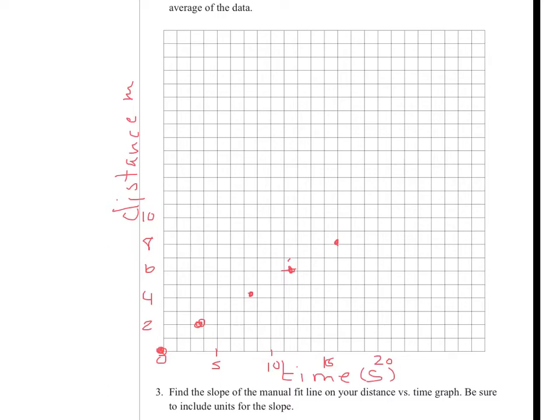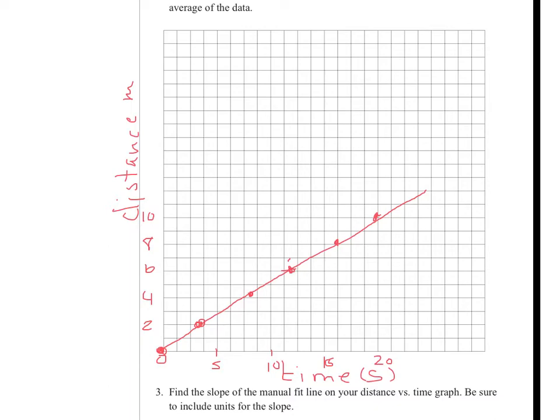And then I'm going over 10, over to 20.9 and up 10. So there's our graph, and we do a line of best fit, and that's what our line should look like. You should definitely see a linear relationship. And everybody showed that. Not everybody's was a very straight line, but everybody's did show a linear relationship.